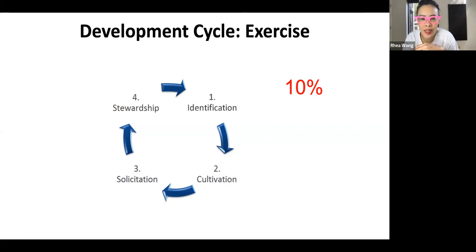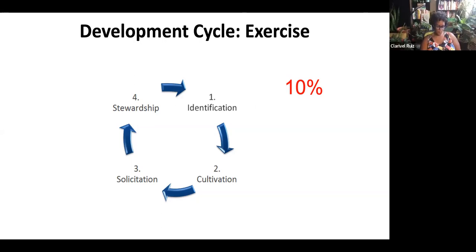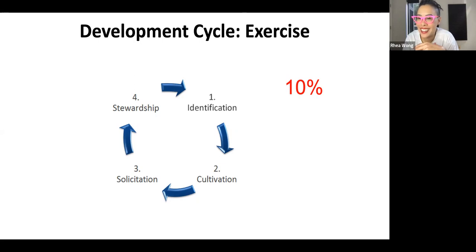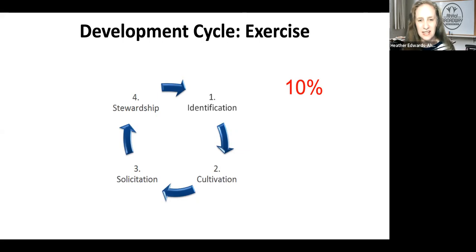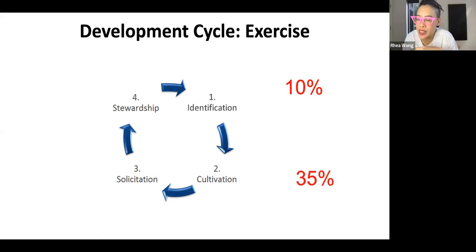The dating phase, if you will. Oh, like that's 2%. Then it was 10%. Cultivation. Yeah, we would say like 5% then. 5%? Natasha? I'm now rethinking my thoughts, but I'm going to keep it at 10. 10? Heather? I'm rethinking as well now that we've shown that identification is what it is. Probably 10 or 15. 35%. You need to be going on those dates and building that relationship.